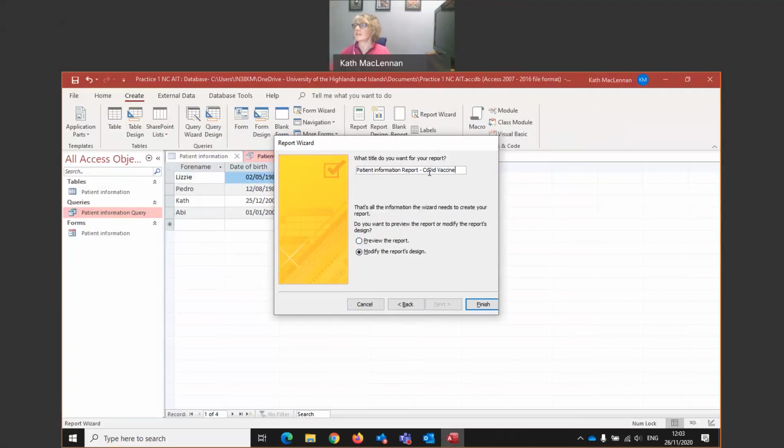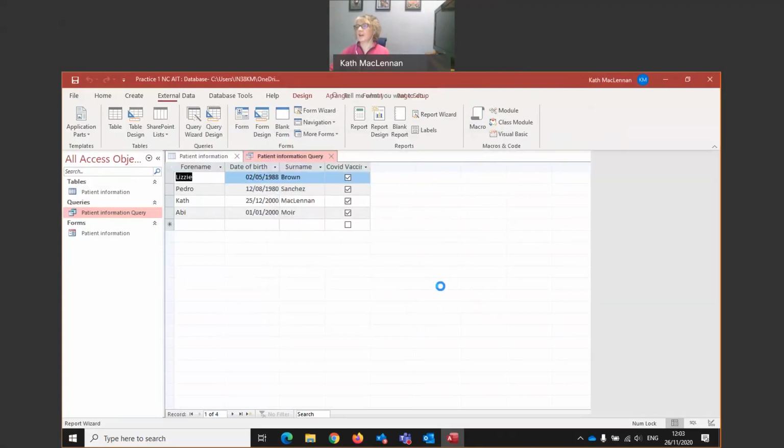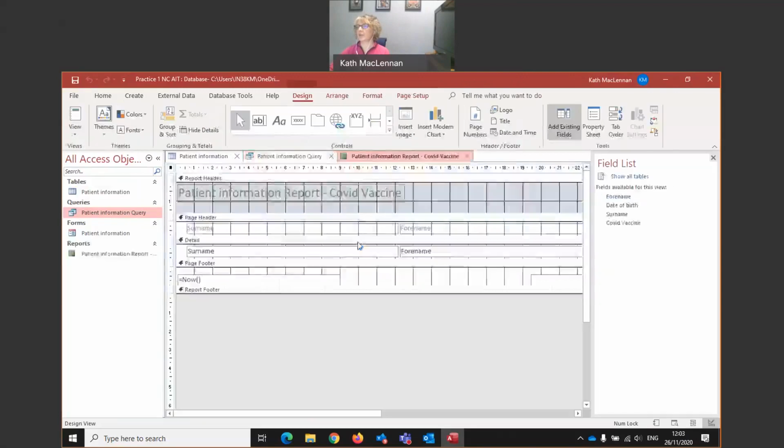This is what the report is showing me, which patients have had the COVID vaccine. I'm going to modify the report's design, so I press finish and we will wait and a report will appear. This is my report.